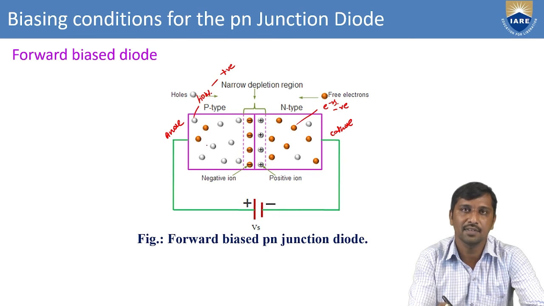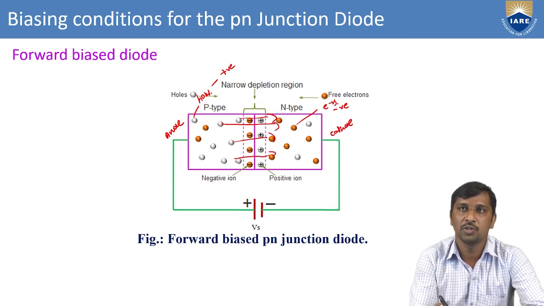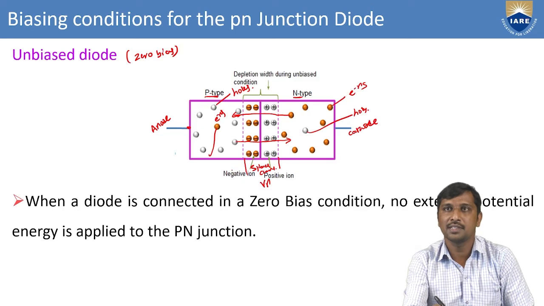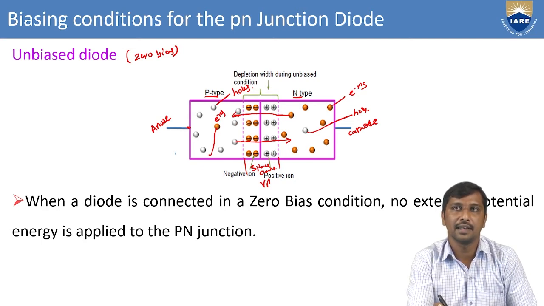What are the charge carriers from the P side? The majority charge carriers, so holes are diffusing. So more charge carriers are diffusing from the P region to the N, right? Previously, if you consider this unbiased diode, due to an external force, this ion also becomes energized here. So that is the reason.